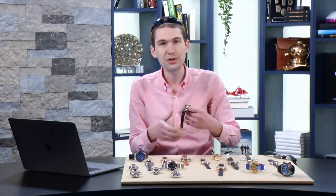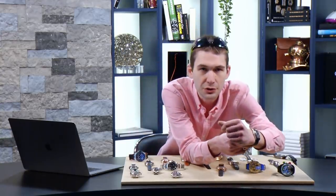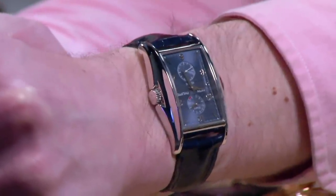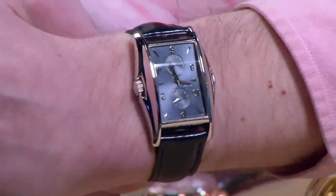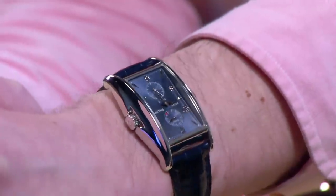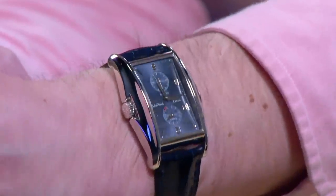Now let me show you a more traditional watch. This is the Patek Philippe Millennium, year 2000, reference 5100 — 34 millimeters wide by 46 millimeters lug-to-lug in white gold. This is a 10-day chronometer-certified Patek Philippe with a lovely Manta-style case inspired by Patek's own history. The watch features a cambered crystal to match the cambered case, with incredible contours on the lugs and the Manta-style flanks. Easy to wear on a small wrist.